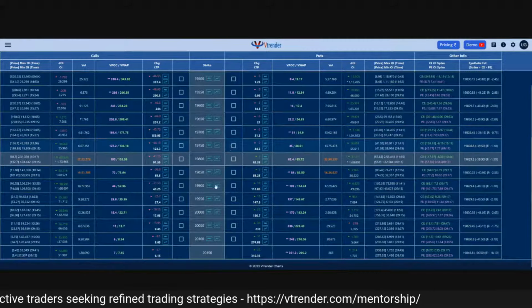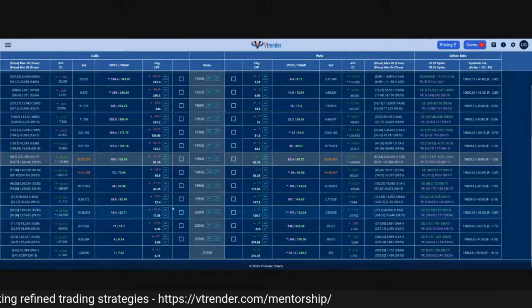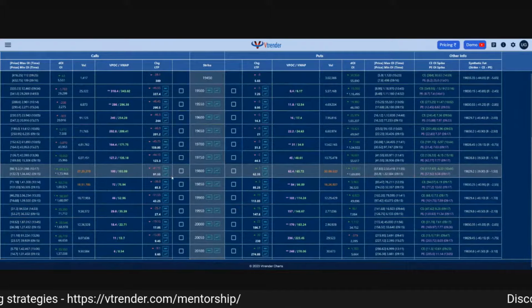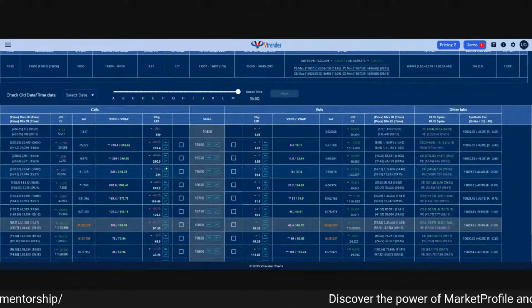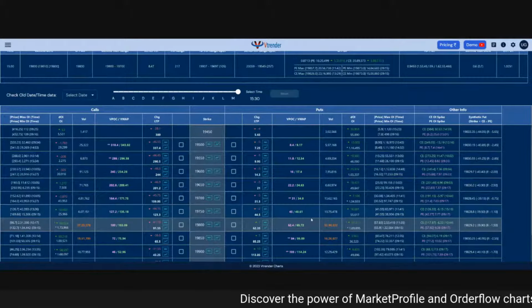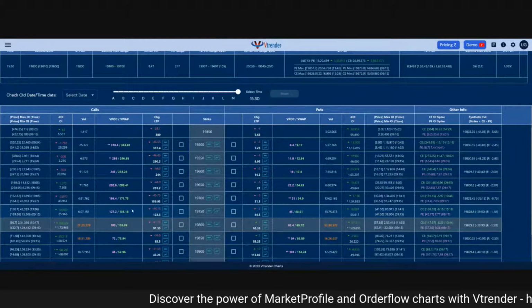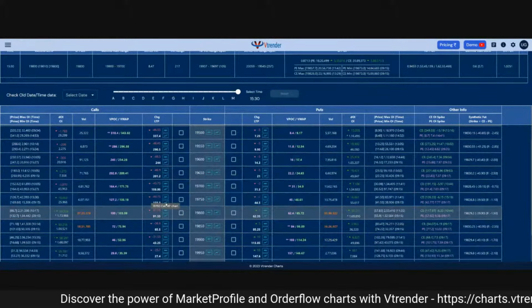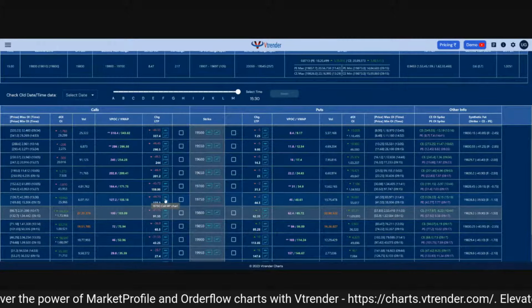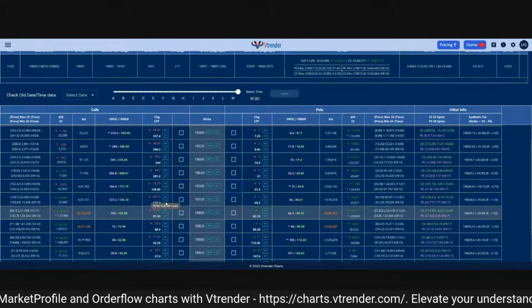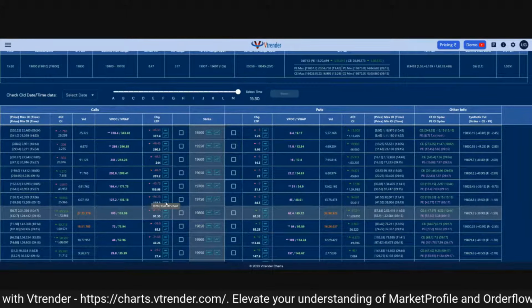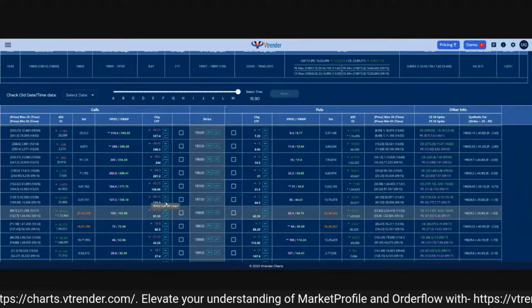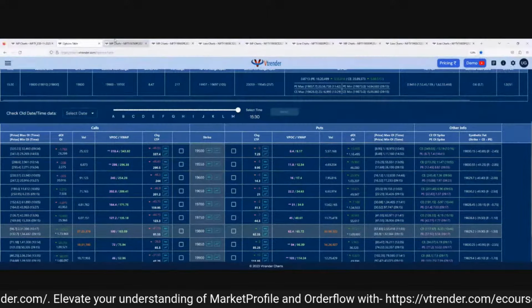So that is about the option table, and all the information is available in this one screen, and from this one screen you can open any of the option charts. So whichever option you want to trade, you just have to go and click on that particular line or a market profile chart, and you will get the references. You will get the VWAP and the POC of that level, and in the market profile chart you can see what the targets can be, because we have the 2IB and the 3IB levels marked.